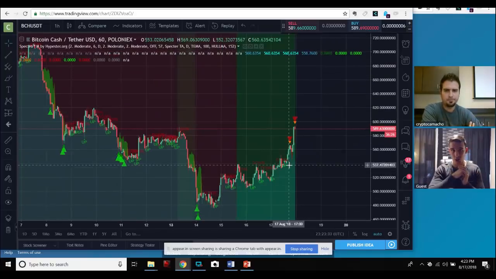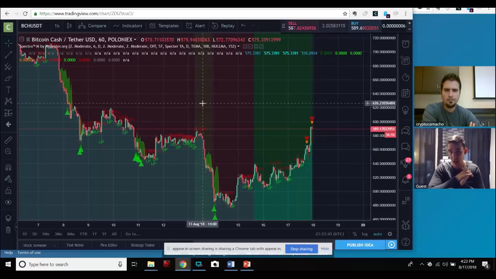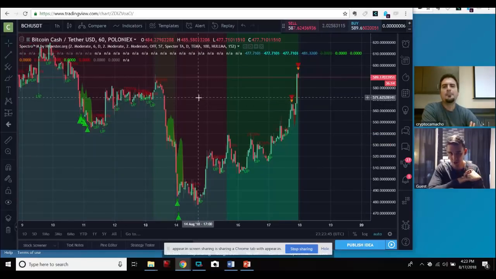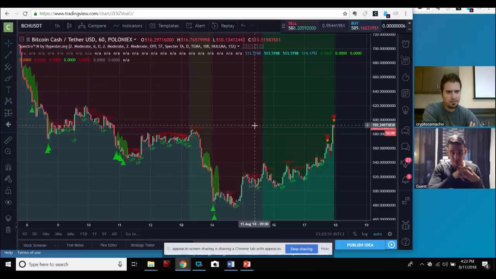So the first thing you want to notice is that orange background right here. That tells me that down happens right there. So I would definitely short that down because it happened in the high volatility area. Got it. Orange is high volatility. Yeah. There's a down indicator with a high volatility. Perfect opportunity to short. Got it.